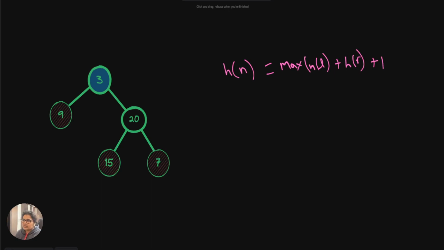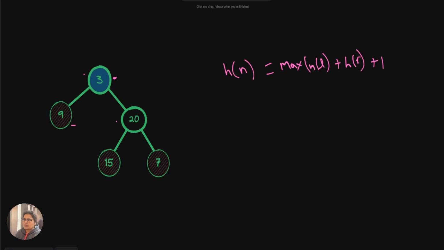Okay, so what we are saying is the height of a node is nothing but the max of left or right, whichever has the maximum height, plus 1. It's plus 1 because we have to add the current node. So this is how height is defined. Max depth is nothing but height. So if we find the height of a tree, we will get the max depth.